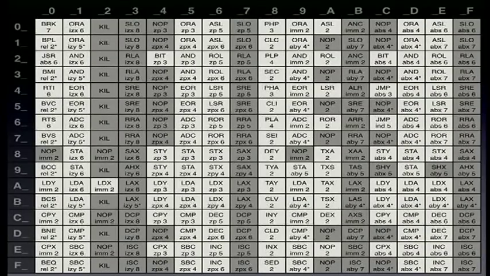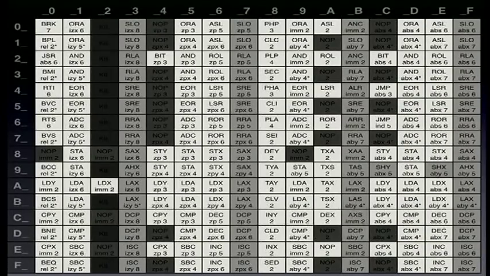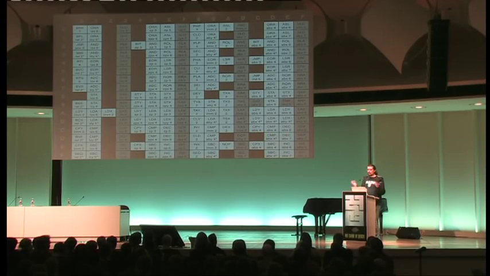So some are a little more helpful than kill. If we make them lighter and darker, depending on how useful they are, there's NOP. There's lots of NOPs, which can be rather easily explained by, there are no PLA lines that match them, so they don't do much. But the timing is controlled by the one on the left or the one on the right, because there's a don't care somewhere.